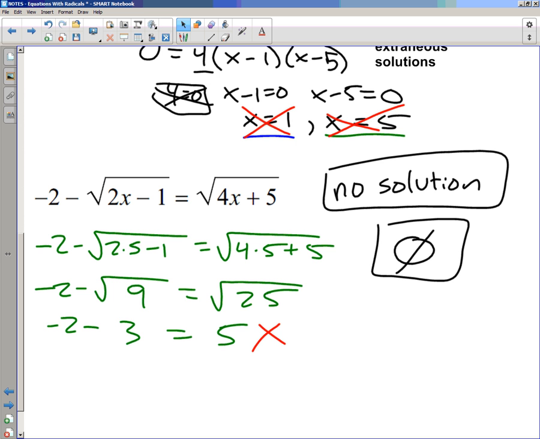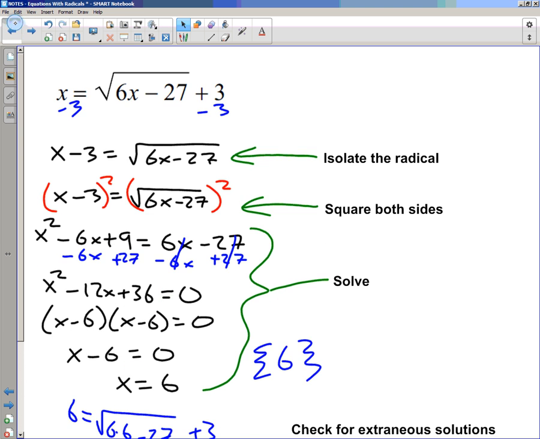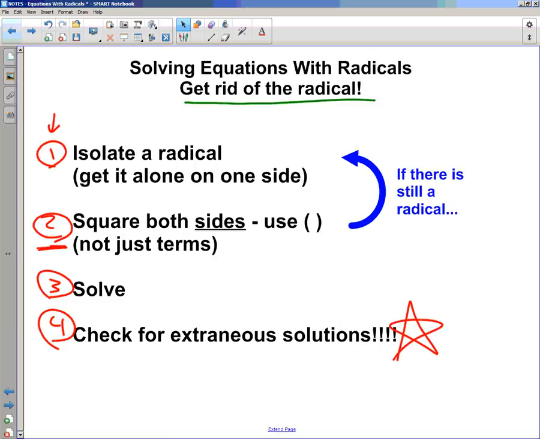All right, so today we talked about how to solve equations with radicals. The big thing here is to get rid of the radicals. We do that using the operation of squaring on both sides. It's important that before you start squaring both sides, you always isolate the radical first. In the second step, when you do square both sides, make sure you're putting parentheses around both sides and squaring both sides and not just the individual terms. And it's very important that at the end of all of these problems, you go back and check and make sure that your answers work in the original equation. Otherwise, you need to eliminate them.